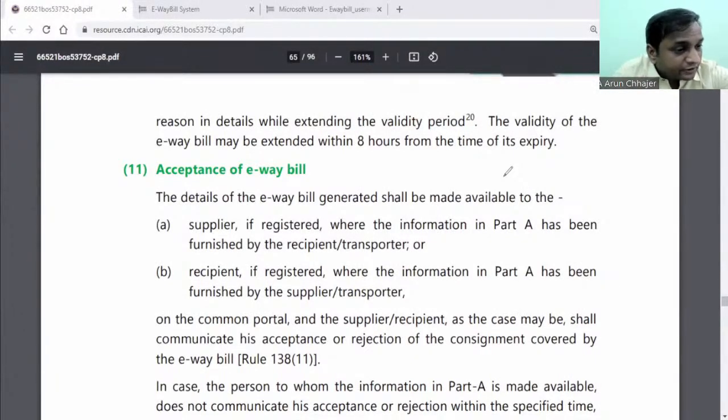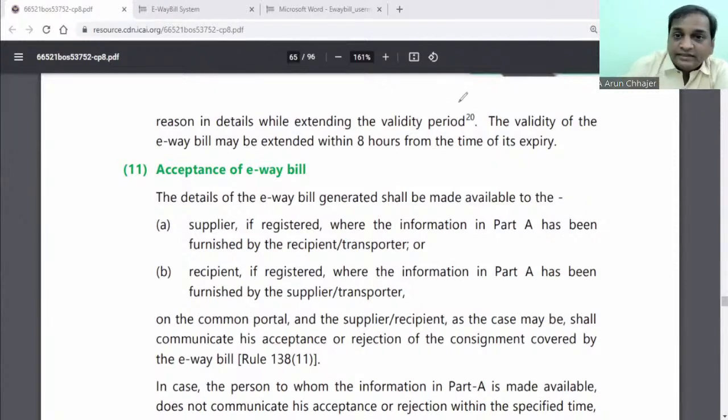If Eway bill is generated on 1 PM, it is valid. Who will bear the penalty, transporter or supplier? Depend upon the agreement. So if I have the agreement with the transporter, that if any non-compliances from your part and if there is any penalty you will bear, then normally it will be the supplier. Otherwise, the person who is the owner of the goods will bear the penalty, but it purely depends upon the agreement. I hope it is clear.